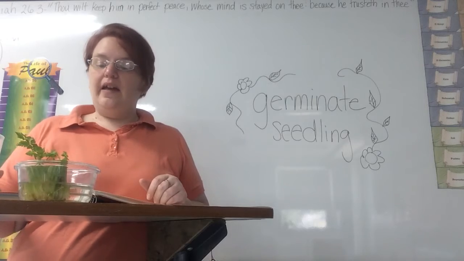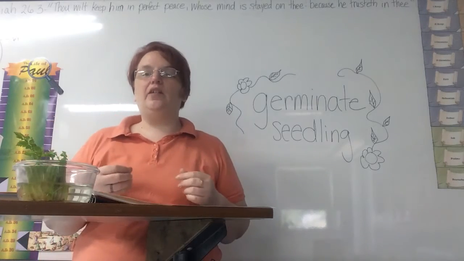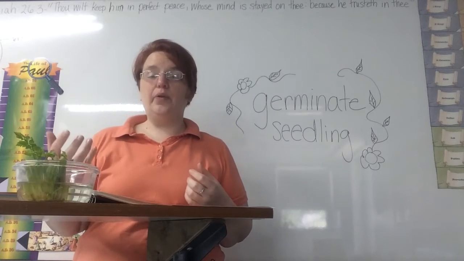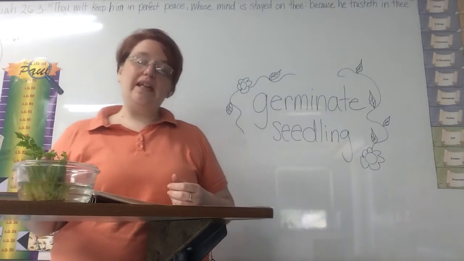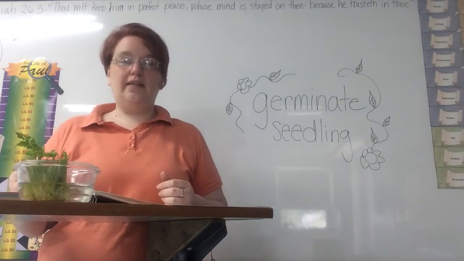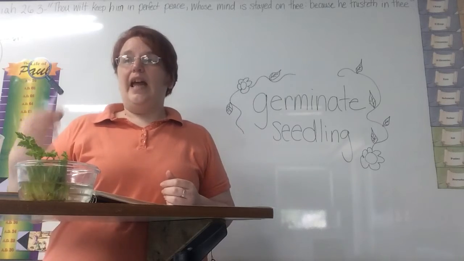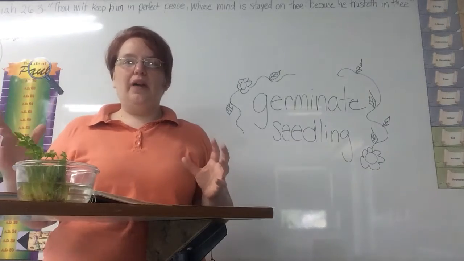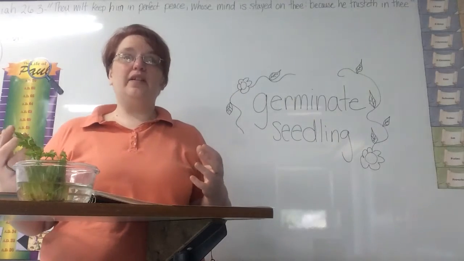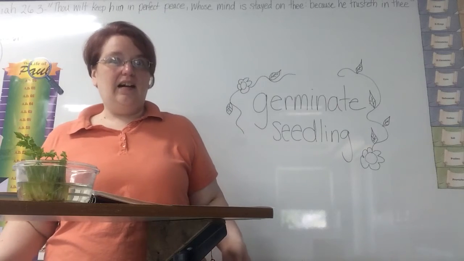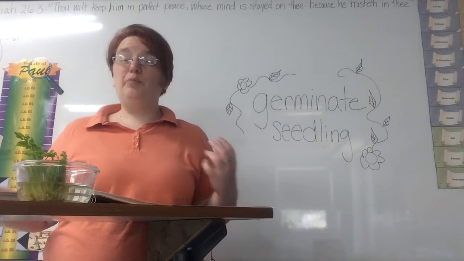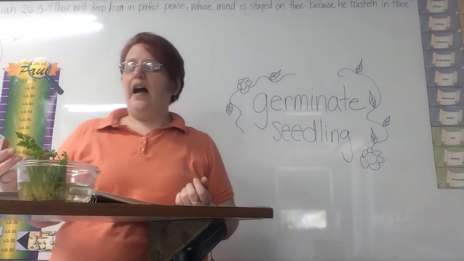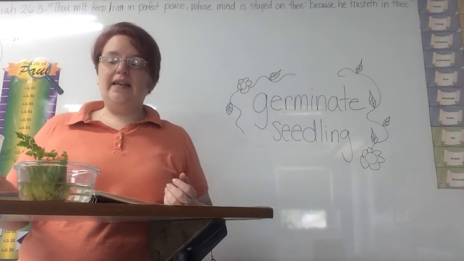Water is another way. Animals, a couple of ways with animals. Many animals like to eat seeds, and they will collect those seeds during the summer and the autumn, and during the winter time they will eat them. And sometimes they forget some of those seeds or can't find some of them, and it possibly can go in the soil and germinate in the springtime. Then animals and people, as we're walking along in the woods, we may collect seeds on our clothing or in the animal's fur, called burrs or stick tights. And when we notice them, we pull them off and we throw them on the ground. We've then just dispersed those seeds.